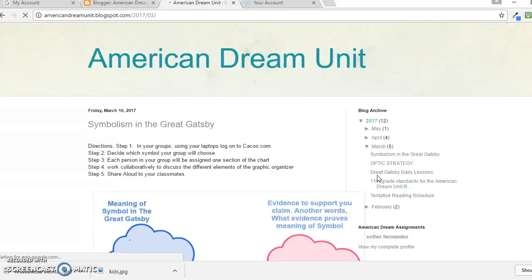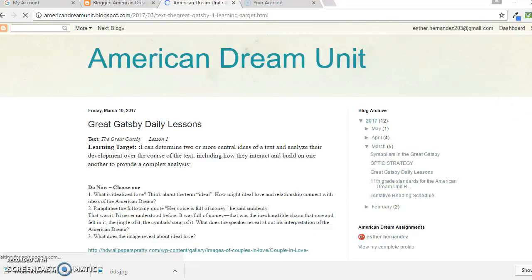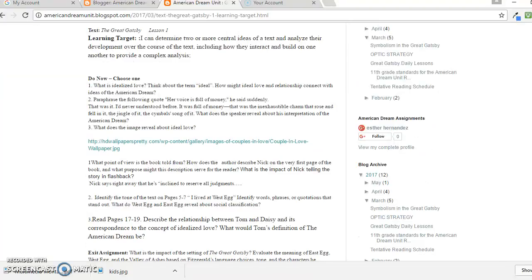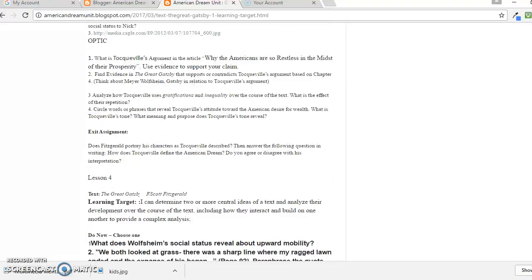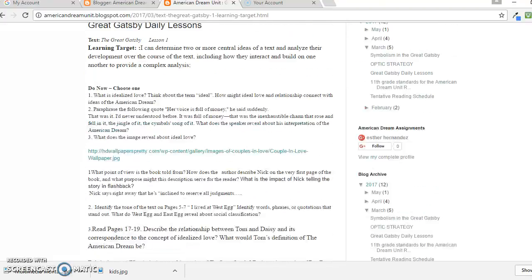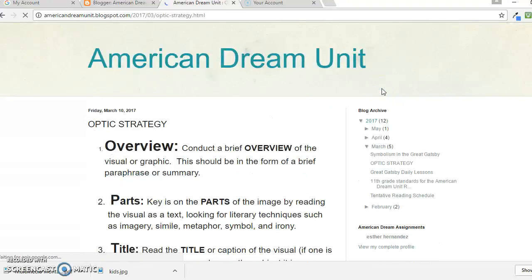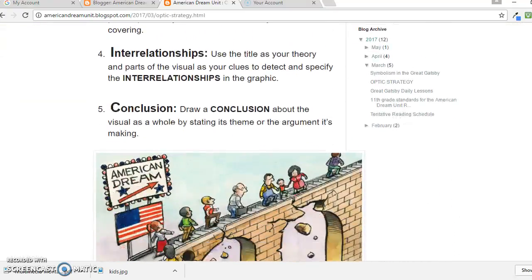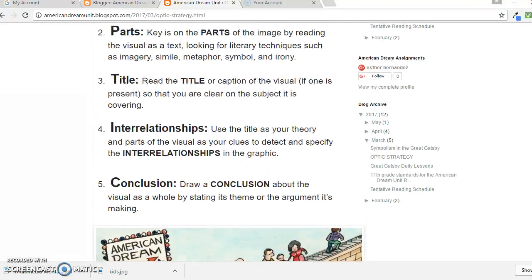And in March we have the daily lessons, and I went ahead and added some more daily lessons so students can tag along with all our daily lessons. They can see what we do from day to day when we have day 1, day 2, day 3, day 4, and so on, so they can absolutely tag along and learn what we're doing. There are different strategies that can help students with visuals. When I give students visuals, they can use the OPTIC strategy and always refer back to that.